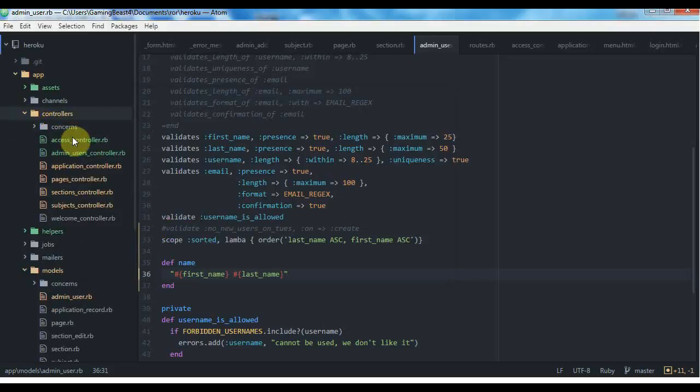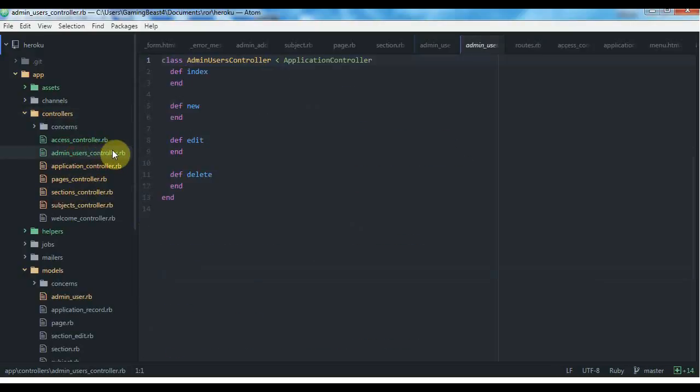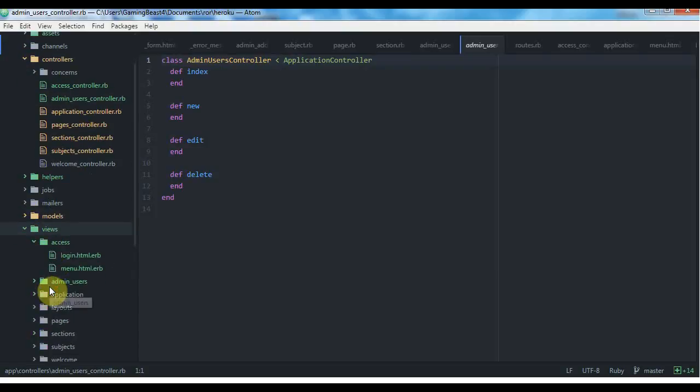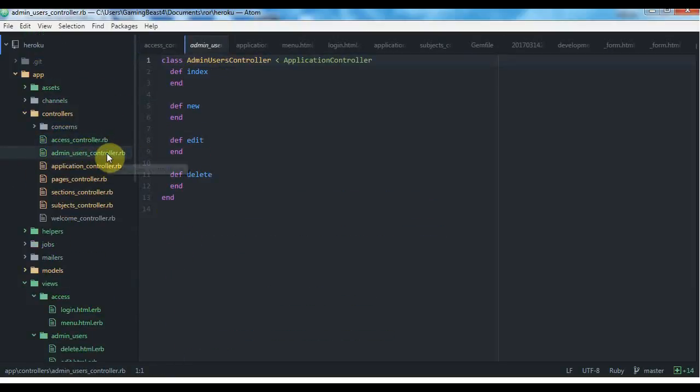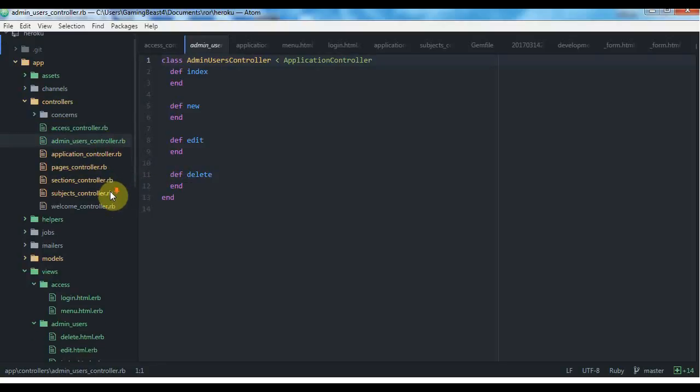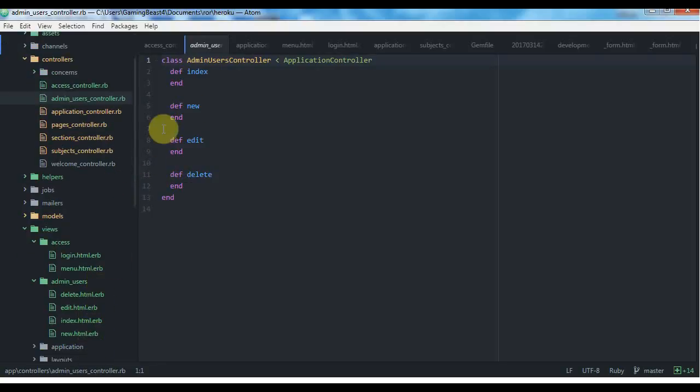So we should be able to come over here. There it is. There's the new controller that we just made. And when we come down to the views, we'll have admin user, and that's delete, edit, index, and new. Those are the ones that we did. Now we're not going to have a show, because if you remember the show action, all that does is go to the database and grab stuff, which we don't need. So here we are. There's the controller we just made. Like I said, all we're going to have are these actions here: index, new, edit, delete.